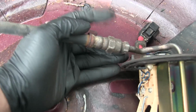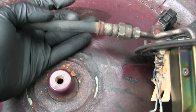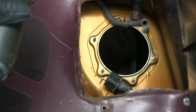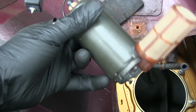I can introduce some heat to this, but I don't know if there's any fuel in here. I don't want to really agitate that. I doubt it. And I also don't want to melt this because this is rubber, and who knows how old it is. But the pump itself, it would live down there, and here it is. This is the pump. It looks like it's in pretty good shape.